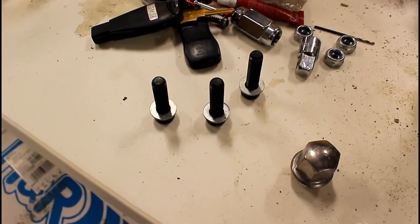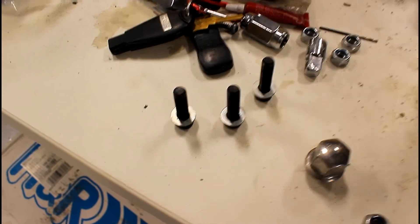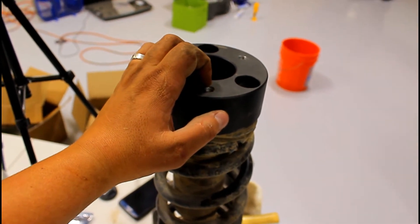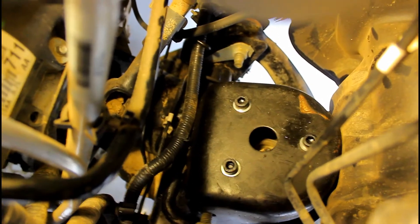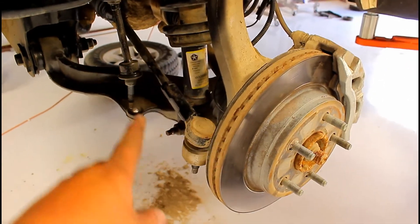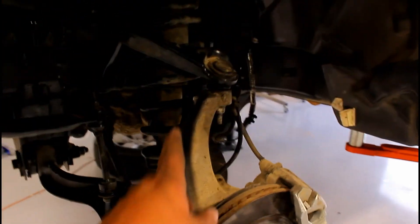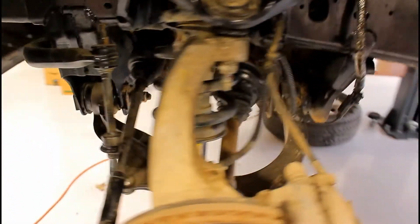This is the hardware that comes with it — put one washer on top of each bolt, then line up and slide this in, line up the holes, and start everything by hand. By far the hardest part is getting these lined up and threaded in, but get them torqued down — I think it's 40 foot pounds. Before you do the other side, leave the sway bar loose because that affects both sides. Torque everything else down and then we're done on this side. Move to the other side, pop it out, put the spacer in, and slam it back together.